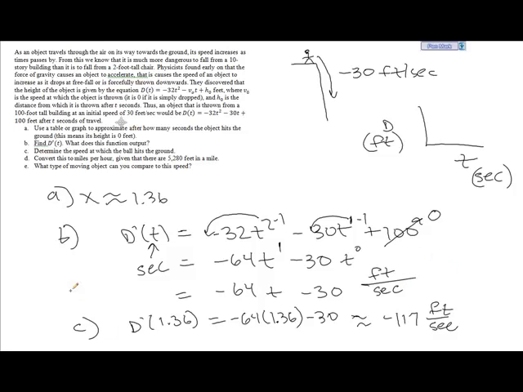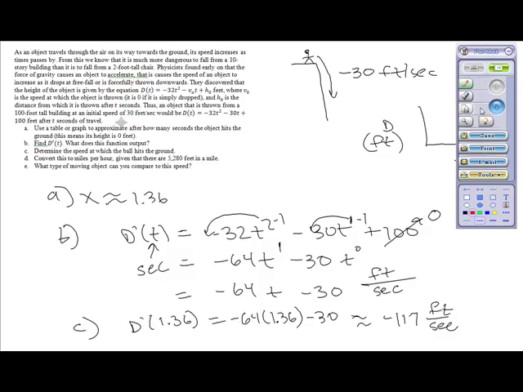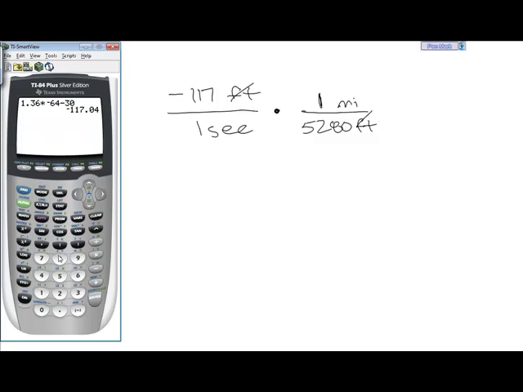In part D, we want to know, well, how fast is this in miles per hour? So we can compare this to maybe the speed of a car. So I have 117 feet in 1 second. So I'm going to use some good old unit conversions here. And I know there are 5,280 feet in a mile, so maybe I'll start with that. So I want to cancel out feet. So I'll have 5,280 feet, and I'm going to go to 1 mile. So feet will go away, and the value that I have will be in miles.